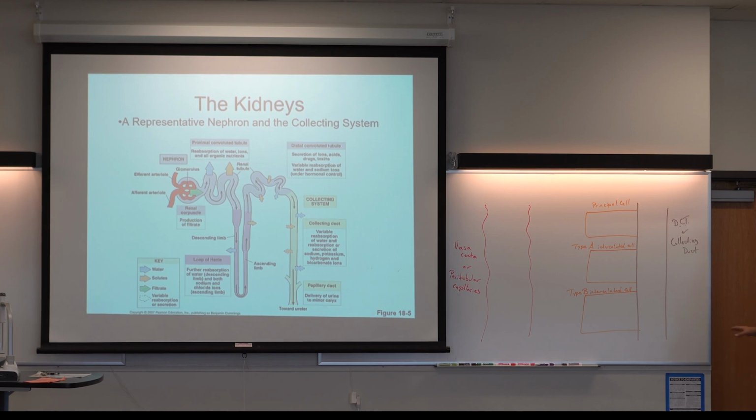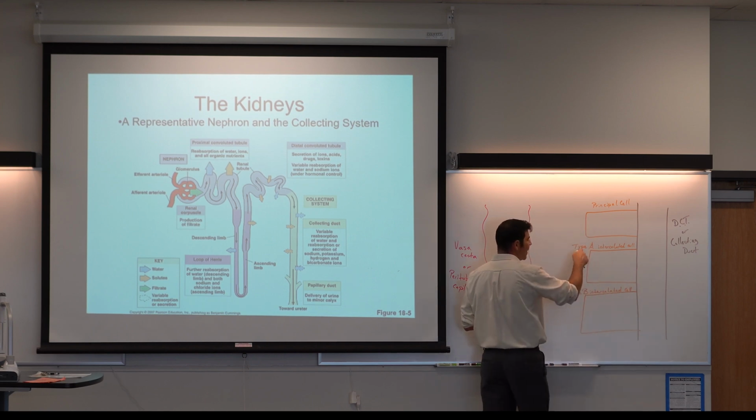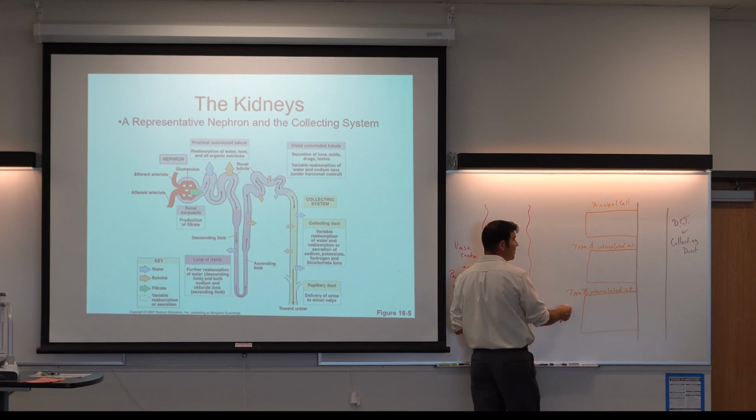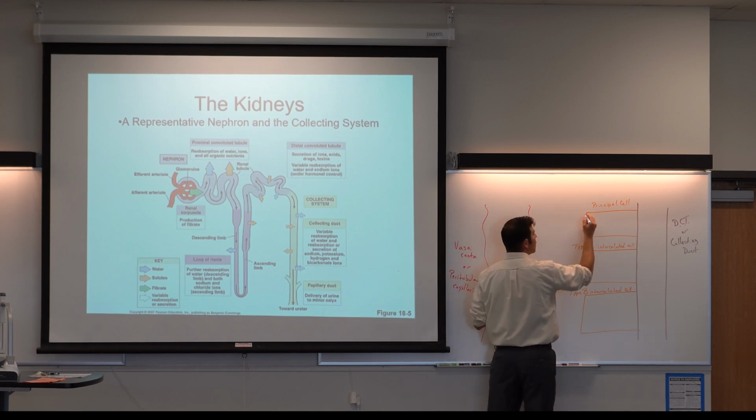Okay, so looking at the details, we've got our three cells drawn that line this collecting duct or distal convoluted tubule. Let's see how each of these is going to operate. I'll start by drawing here on the principal cell, and we can even draw these on the type A and type B intercalated cells. On the side that's closest to the blood vessel, we're going to see these channels called aquaporin 3 and 4. I'll just abbreviate this as AQP. It stands for aquaporin, and I'll put a 3 and a 4 next to it.